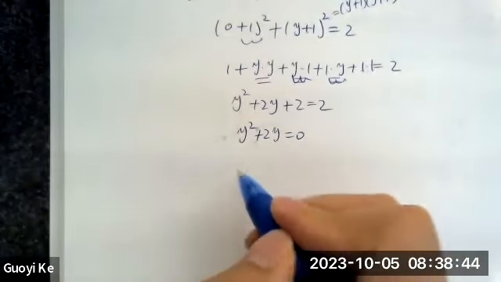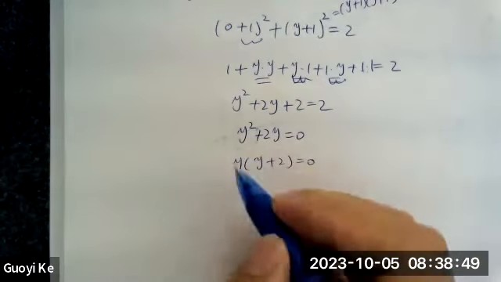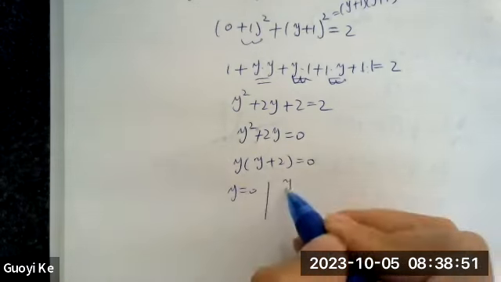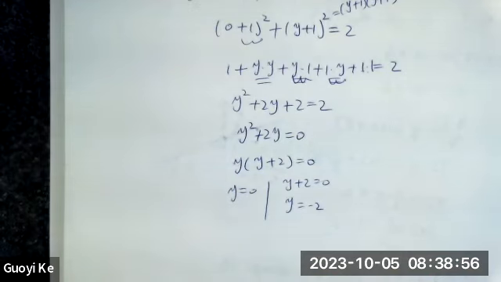Now, factoring method again. Right? It's very similar. So y equals 0. The other one, you will get y equals -2, right? Does that make sense? So everything boils down to the quadratic equation. How to solve the quadratic equation? We have 3 methods: factoring method, quadratic formula, square root method. Okay, 3 methods that we did before.